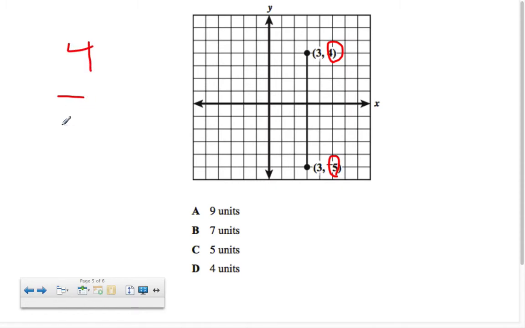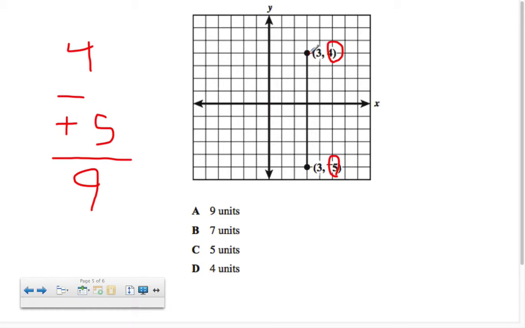Now this poses a challenge. 4 minus negative 5, that's big kid math. And if you don't know how to subtract negatives, you're in a little bit of trouble. I'll give you a hint. When you subtract a negative, you're actually adding. 4 plus 5 equals 9. But what if I didn't know how to subtract negatives, Mr. Graham? Hey, this time, they do give you something you can count.